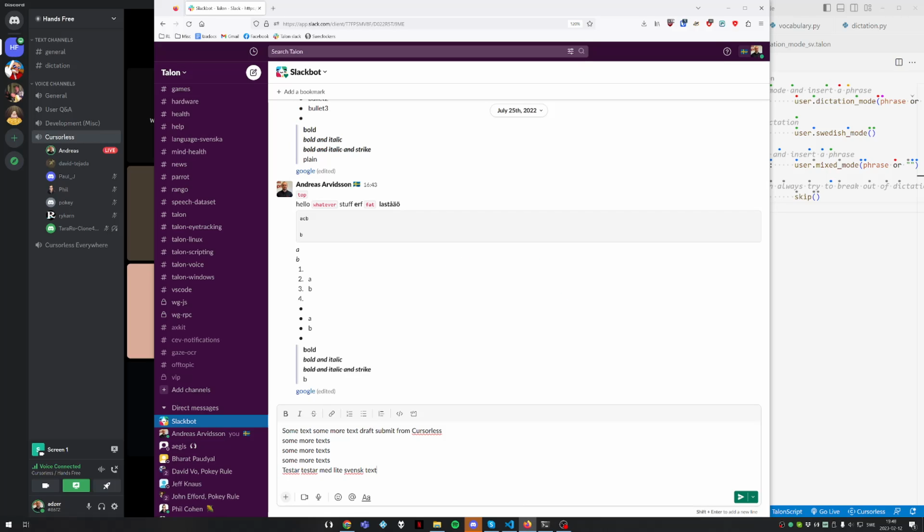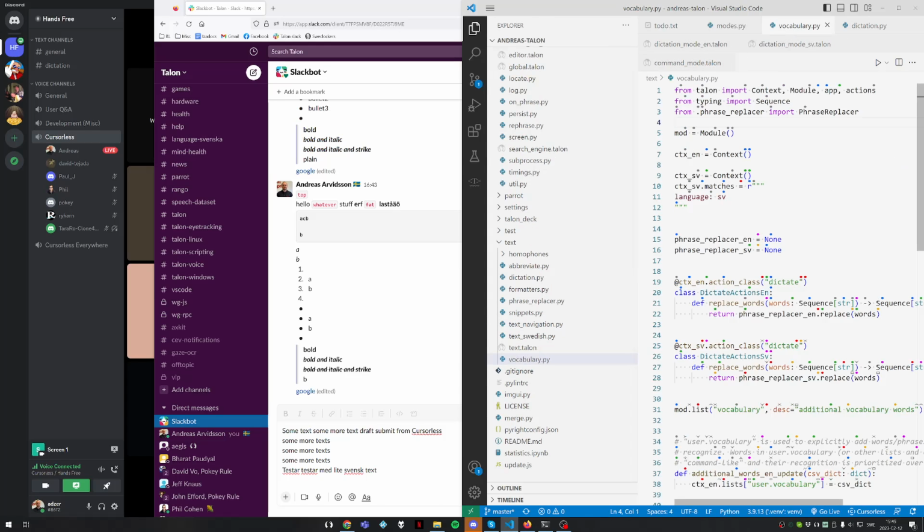So that is actually using dictation mode with web speech in Swedish. Of course, you could use that for German or French or Spanish or whatever you want. It doesn't really matter. The whole idea is that you can have different dictation modes with different languages, which is quite useful. Pretty quick. I thought it was going to be slower. Works quite well, and I actually have different words to replace for Swedish.